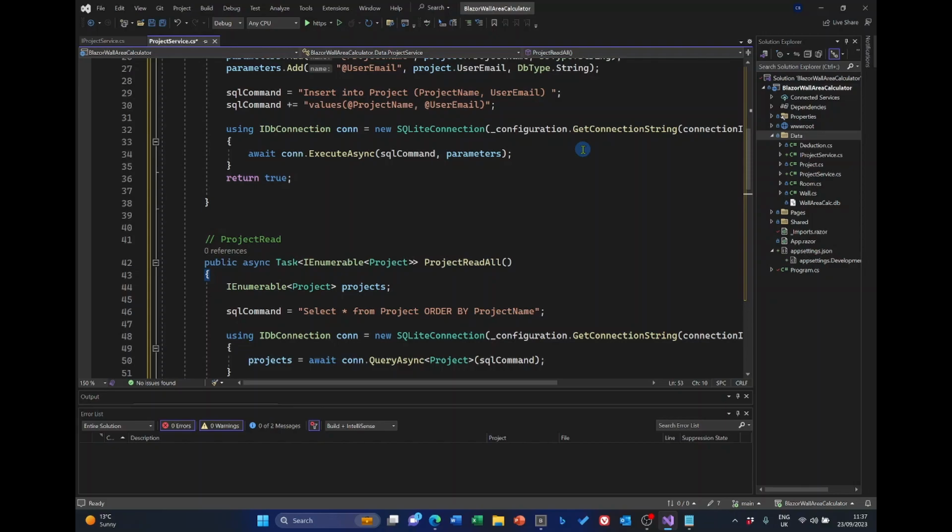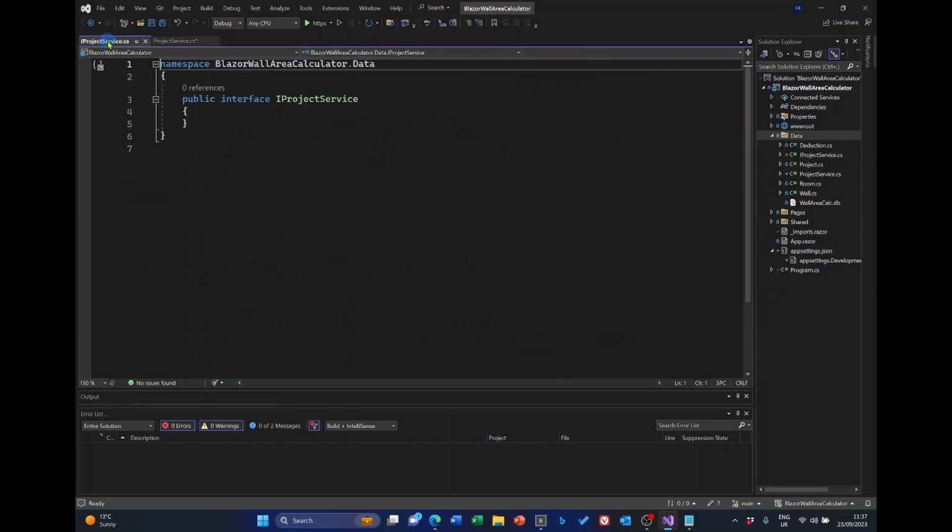We need to add the interface to make the service work. So we need to open IProjectService, and in here we have one line per method that we're using in the service. Luckily, it's quite simple.